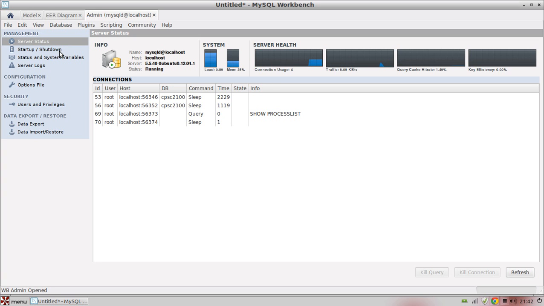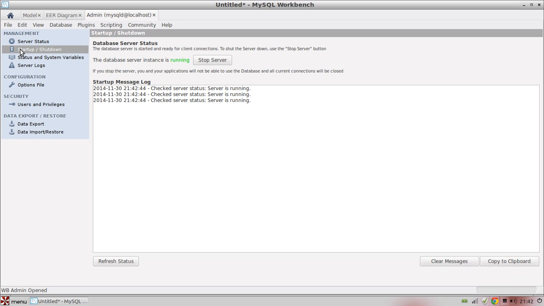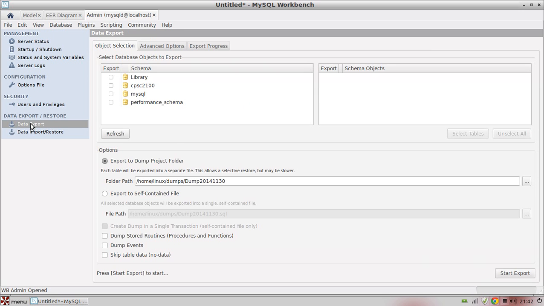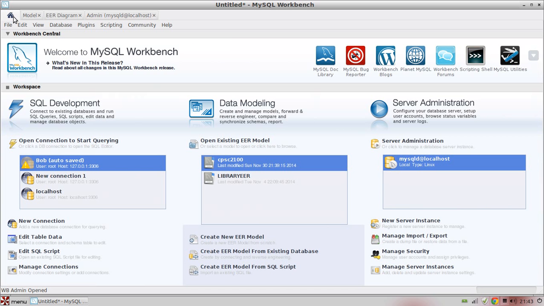And it's a poor little machine. We can start up and shut down. And I can stop it. And we can export our data. And I haven't figured out how to do that to a Microsoft database and run it backwards.